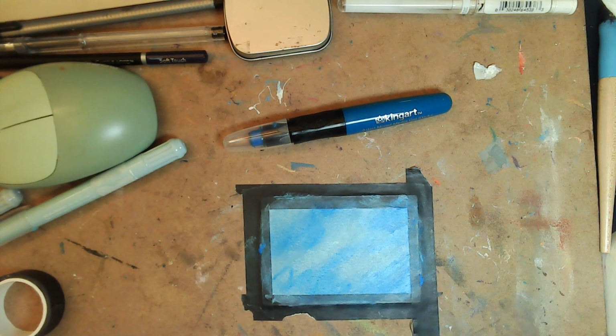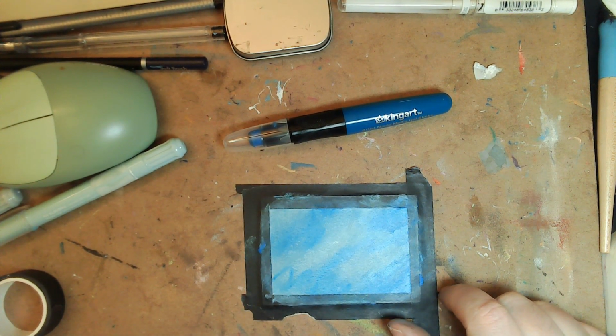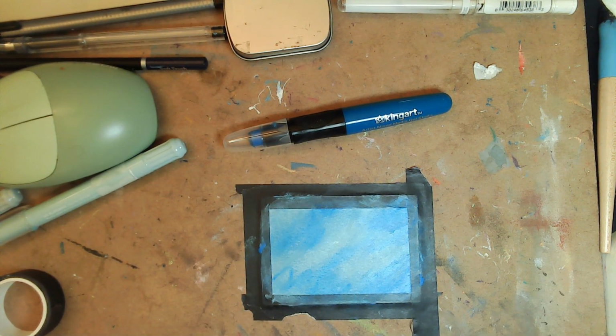I guess something else that contrasts even more. Maybe something that's not blue. If we put a yellow on there, we'll get a green. Or maybe if we put a green, we'll get a... no, it won't work. I'm avoiding complementary colors because we'll just get mud. But let's go ahead and get a yellow in there.